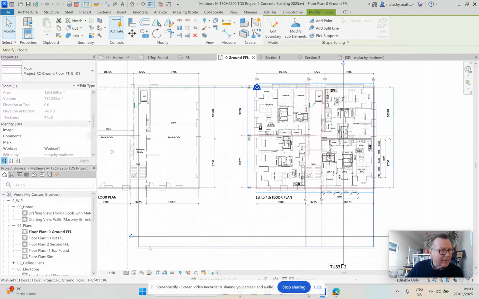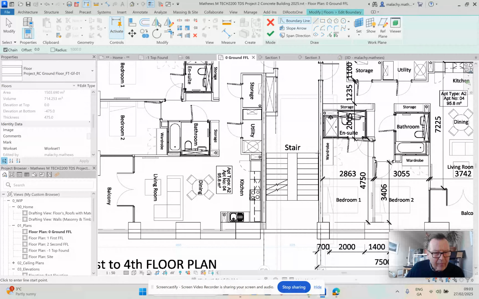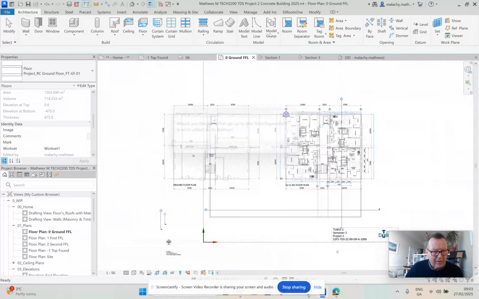So if I take the slab, edit the boundary, what I can do here now is we'll just put this in rough for the moment, and when we come to do the stairs we'll fix it up. Let's just fillet these two, see if we get a hole.